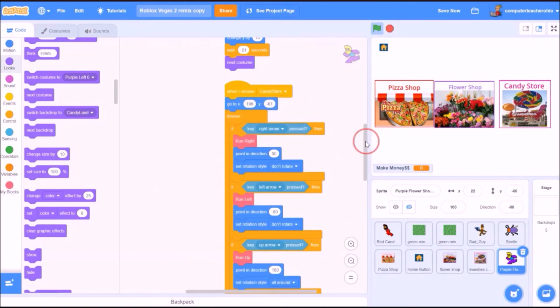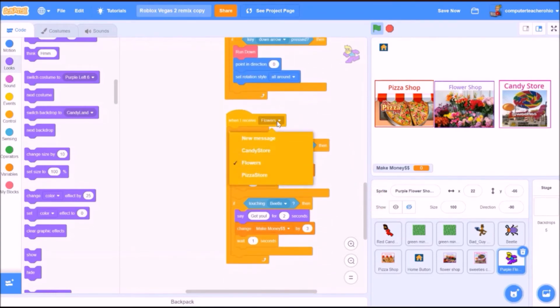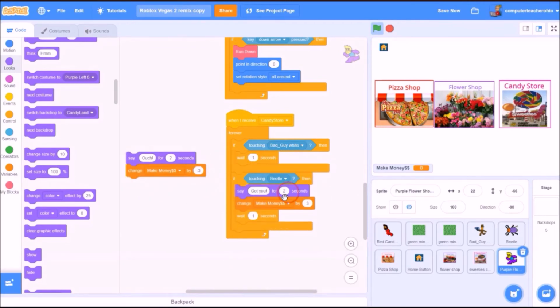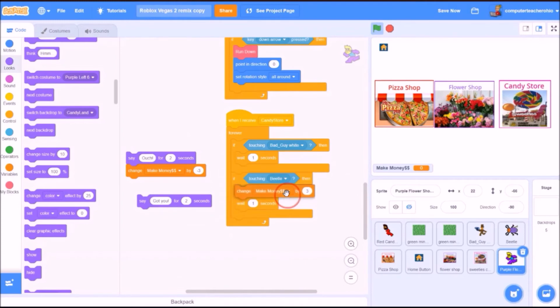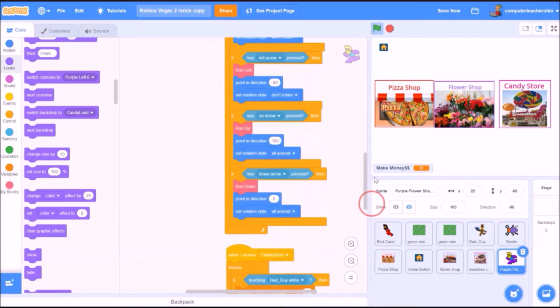Now, when we receive the broadcast message Candyland, not flowers, because we're now in the candy store, make sure that his run codes are correct. Now, when he's touching, we haven't made anything for him to use as his earning money in his store. So I'm just going to leave some of these just as placeholders, but we're going to end up changing them. So it's changed by 2 and -2. We can change that now. And let's just get rid of those says.